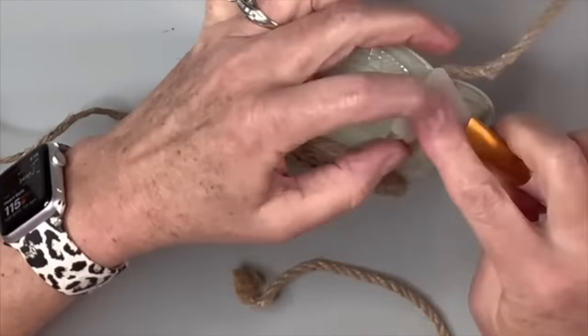Now for the fun part, figuring out how I want to assemble this. I have this really cool twine ribbon from burlapfabrics.com, which I will put all the information in my description box. And I've also got these little lavender picks. And what I'm going to do is kind of stretch out the lavender so they spread out a little bit, trim off anything I don't like on there. And then I'm going to wrap that little twine ribbon around the bottom.